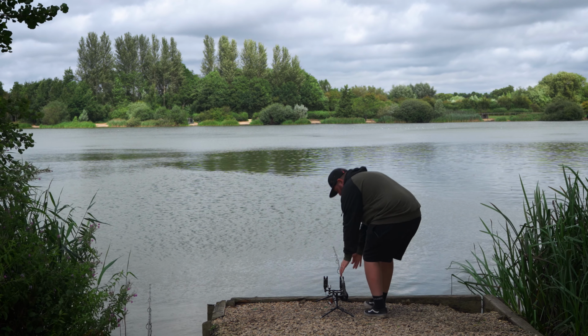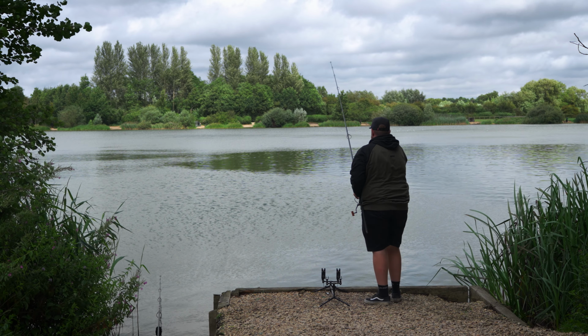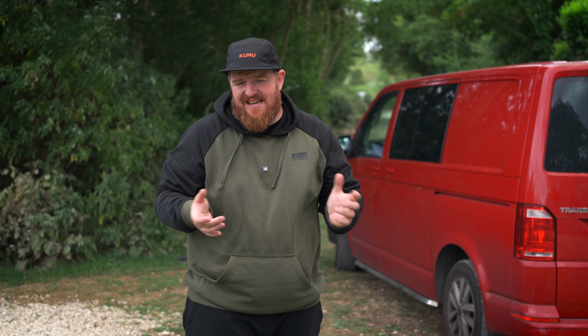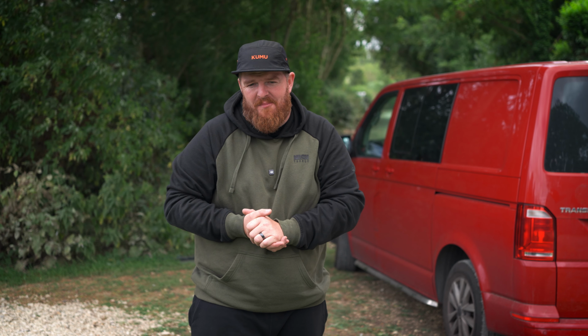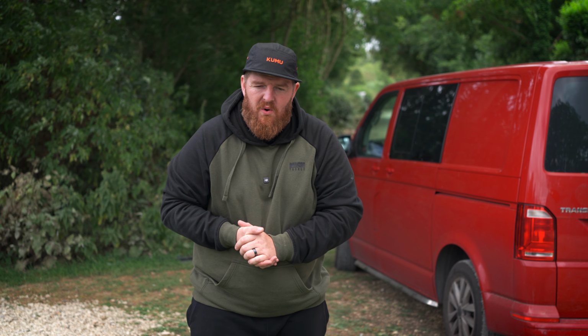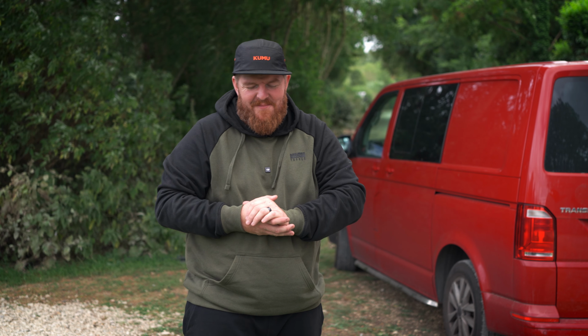So peg 7 is officially vacated and the van is full to the brim, and that can only mean one thing: it's time for me to get on the road. I've had a fantastic session down here on Brasenose 1. Obviously I am going home on a blank, which is a bit of a gutter, but one of those fish that Luke caught did come off of our sort of teamwork baited spot, so I'm going to count that as half mine. I'm not sure how he'll feel about that, but I guess we'll find out at some point.